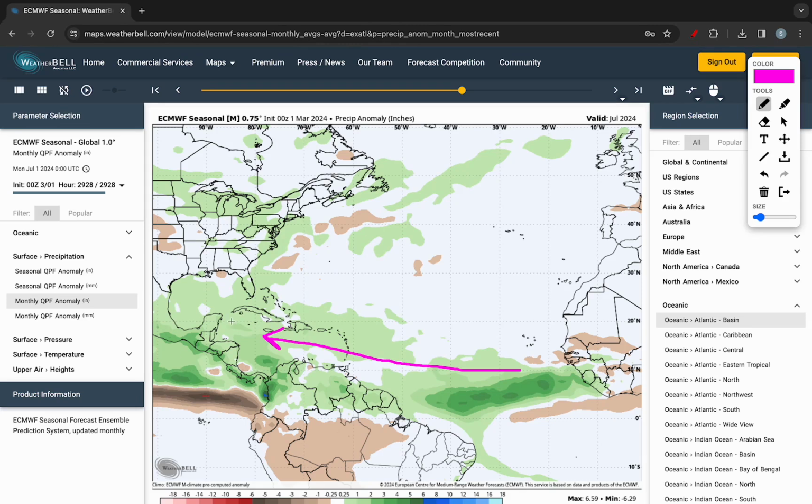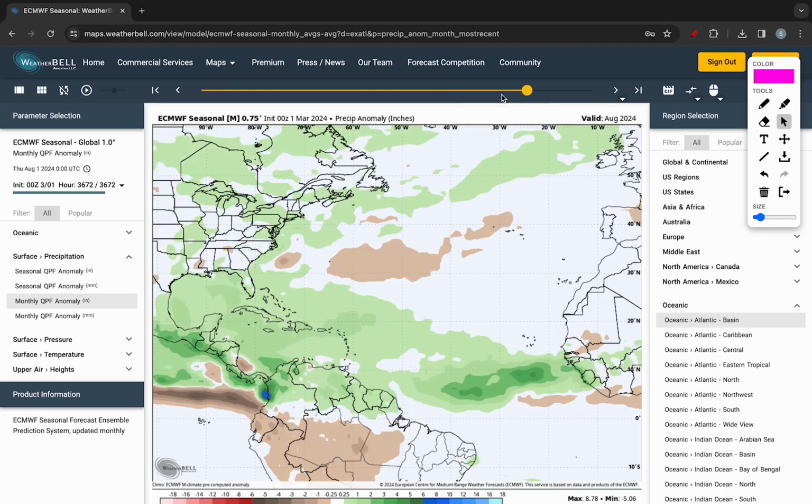So, anyway, more in towards the Caribbean and up into the Gulf of Mexico. That's more action like that going on. And then as we get into August, big change, well above average precipitation in the Gulf of Mexico. And really that's what we're going to be seeing here: systems are going to, of course, track westward, and then they're going to be going up towards the Gulf of Mexico. And due to this above average precipitation here, I do think we're going to be seeing a lot of Florida panhandle action, as well as Alabama. Mississippi and Louisiana, I don't think are as favored by the Euro, because Euro is going a little bit more east. But yeah, and then we could have some up the East Coast action.